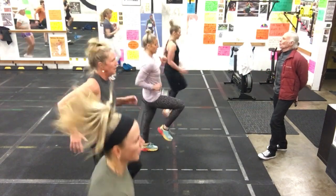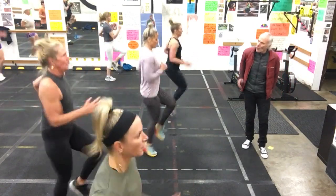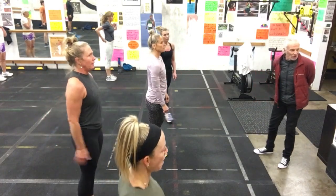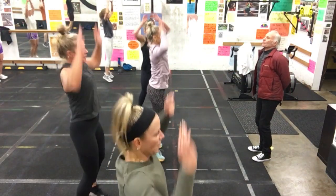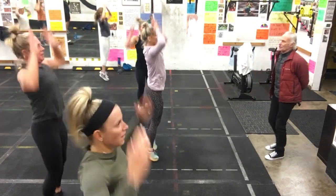Good. Nice and smooth. Head nice and still. Arms are like a pendulum. They give you forward momentum if you hold the right positions. And a rest. This is a jumping jack press. Try to hook up. Then she'll go scissor press when it comes to the rest interval. 5 seconds of scissor press.